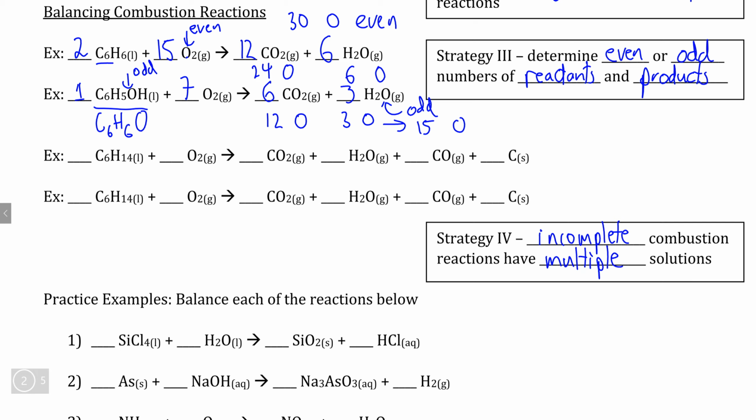So if we start with our major hydroxide strategy, we have 6 carbon atoms in the reactants. So let's make 6 carbon atoms in the products here. So let's go ahead and, for the sake of argument, give ourselves 2 of each of our carbon compounds here. Then if we try to balance out hydrogen, we have 14 hydrogens in the reactants, meaning that we would need to do 14 divided by 2 is 7 hydrogens, or 7 water molecules rather, to balance out the hydrogens.